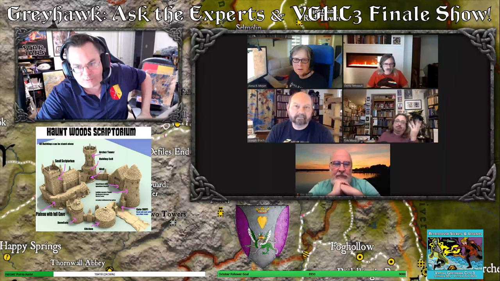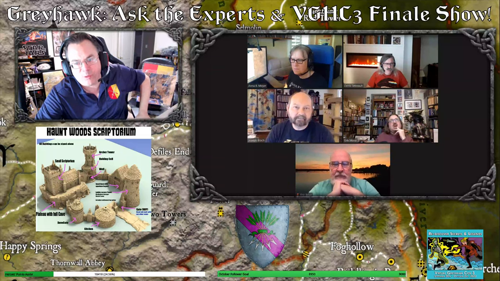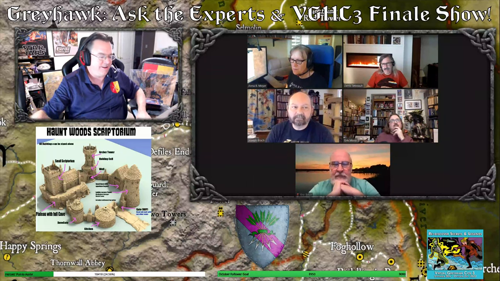All right, here's my softball question. I've always asked what your favorite module is. What's your favorite series of adventures or adventure path that's Greyhawk-based? Could be the A series, could be the D series. What is your favorite one and why? Who wants to start? I'll start. Temple of Elemental Evil, Village of Hamlet. Of course, it's the quintessential starting zone for Greyhawk.